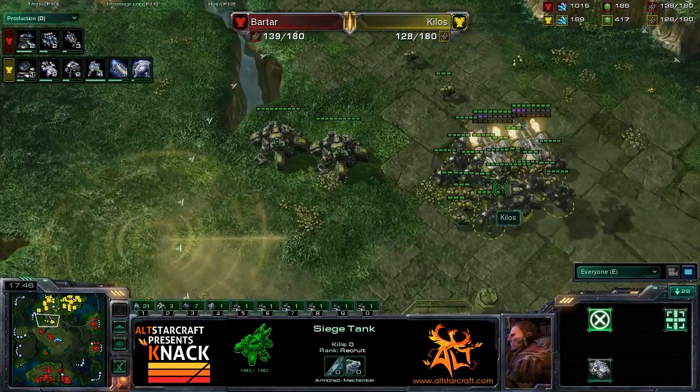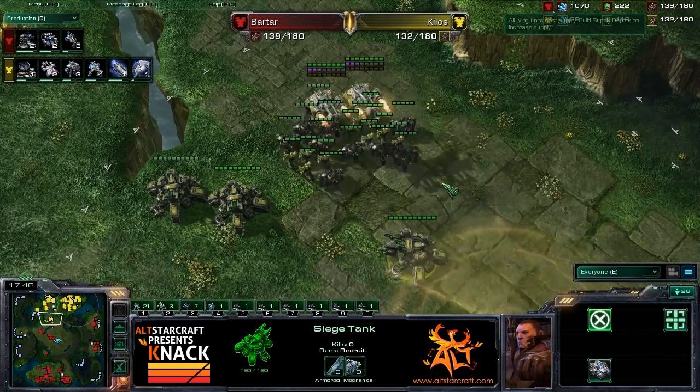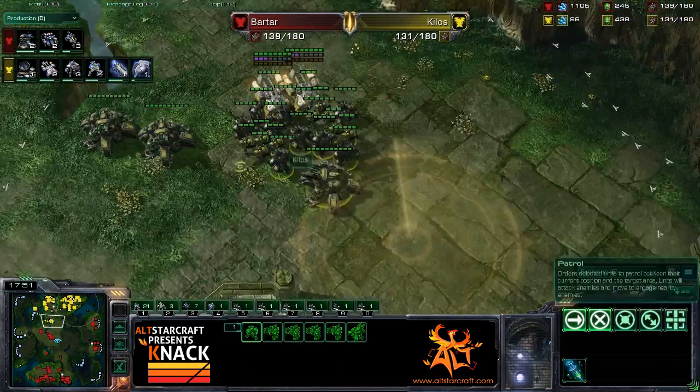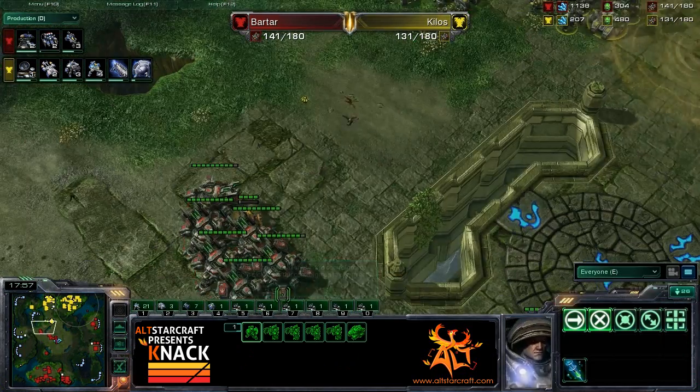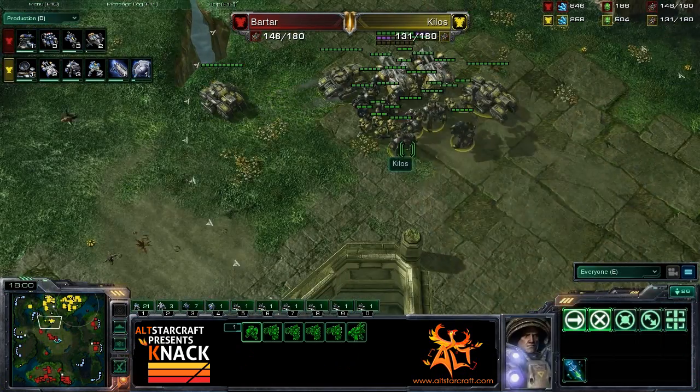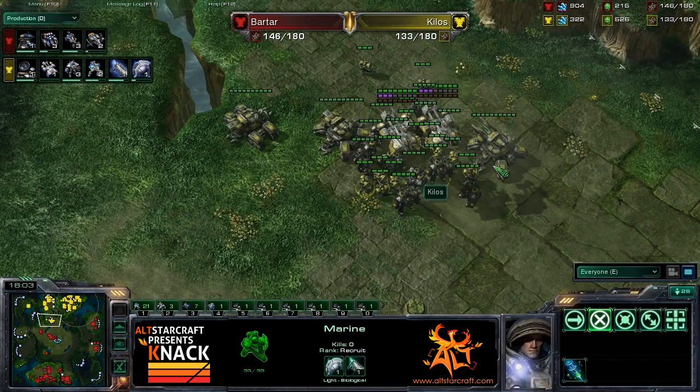And Kilos is actually having trouble holding on to his front door. Notice he has switched into those Marauders for the time being. I think that's a smart play. Getting a bunch of stimmed Marauders is a great way to deal with tanks. They take a lot more damage than the Marines do.